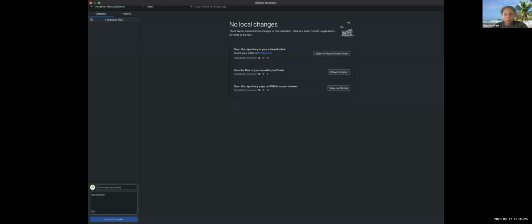Oh, interesting. Do you mind sharing your screen so we can see? Yes, let me get this going. Share screen, this one. So there's an open in VS Code right there. It's there, but it won't open. Oh, yes.